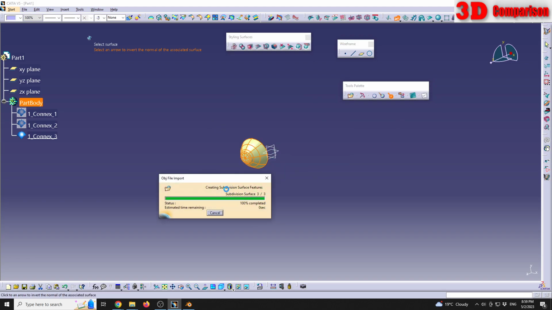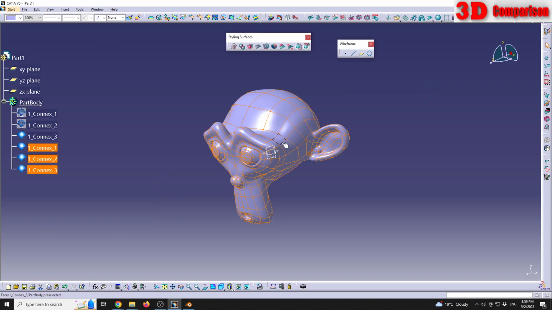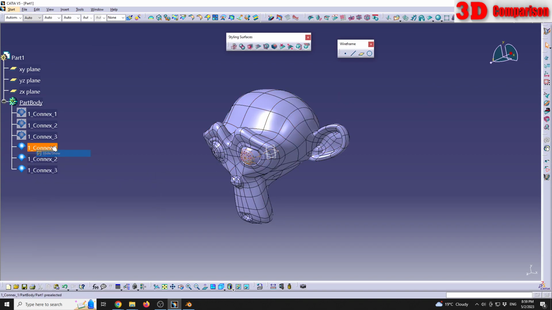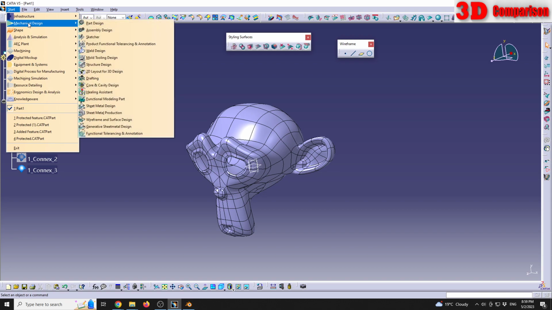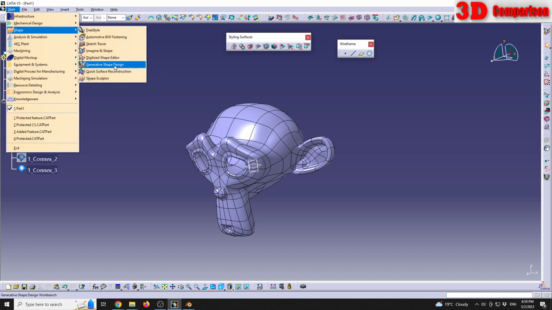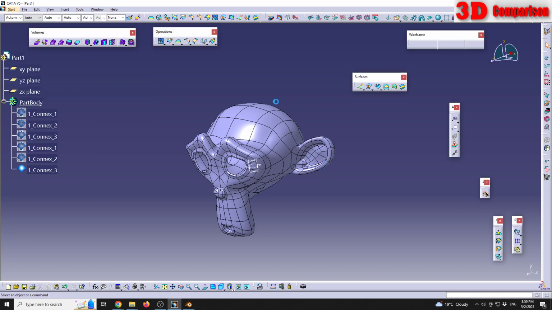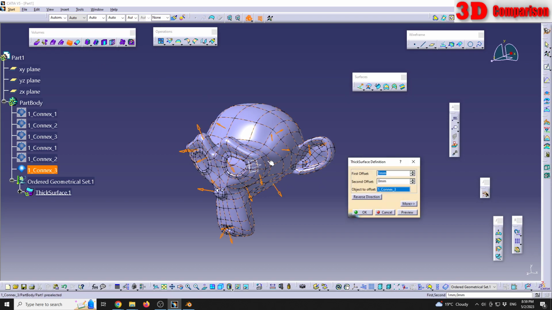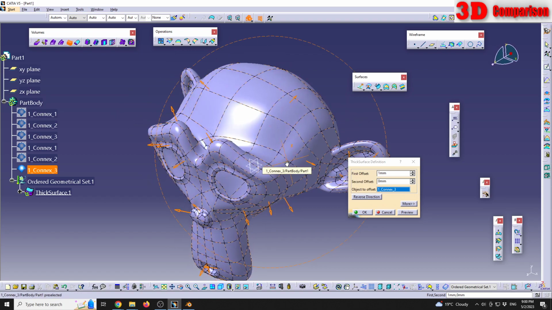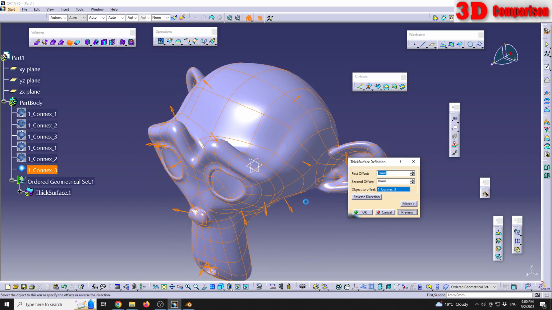And now for this second mesh, we're going to see that this will be a lot bigger. So we're going to have the possibility to add that thickness. We can either do that in Part Design like previously, or we can do it in Generative Shape Design. You're going to have the same thick surface option over here. And again, I can specify 1 millimeter on the outside. And we're going to see within a preview if the software will be able to do that.